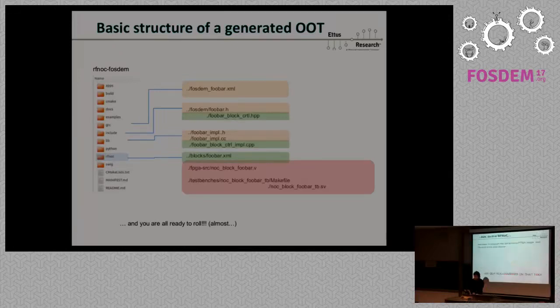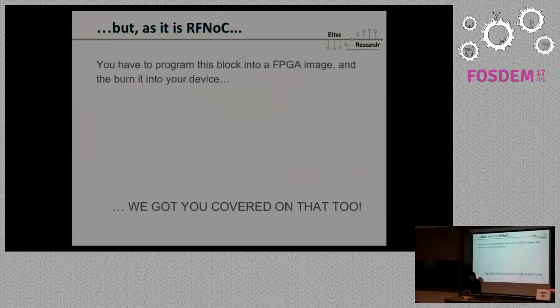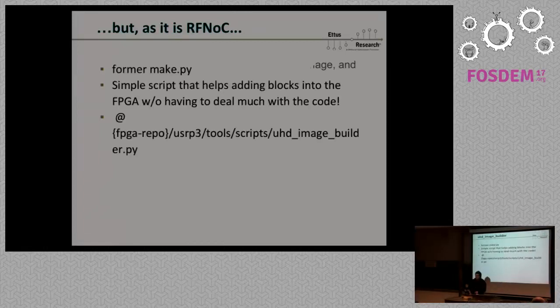All right, so we already built a block. I've been talking a lot, but actually the creation of the block took me less than 1 minute. But the thing is that we want to use the FPGA because that's why we're here, right? So the RFNoC module doesn't do it. All right, okay, I'm going to run. So we have something that is going to do that for you. Like seriously, it was not that easy to do the connection with your blocks before the RFNoC module. Right now we have something that is called UHD Image Builder, and if you were working with that until 1 month ago, it was called make.py.